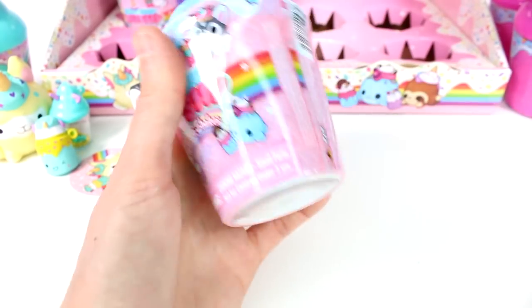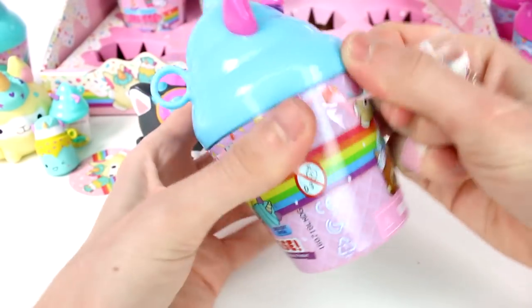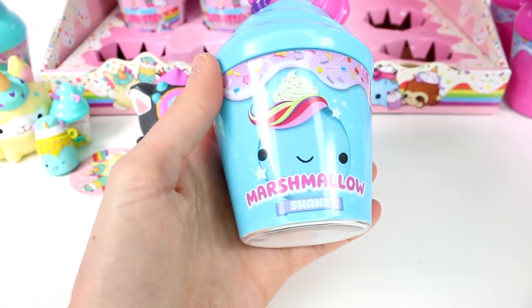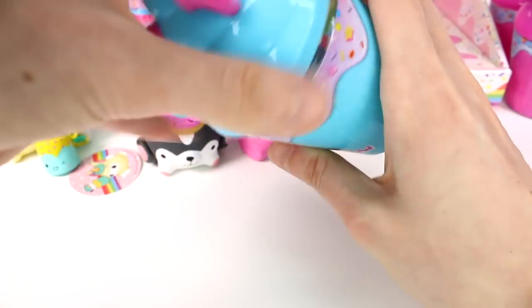Let's try opening up the blue ones next. We have three blue ones to open up. And I think if all three of the blue ones are the same, I think it's safe to say that there's another color of these, so that way we find the last one. It looks like we got the narwhal, Nixie Narwhal. This is the marshmallow shake.